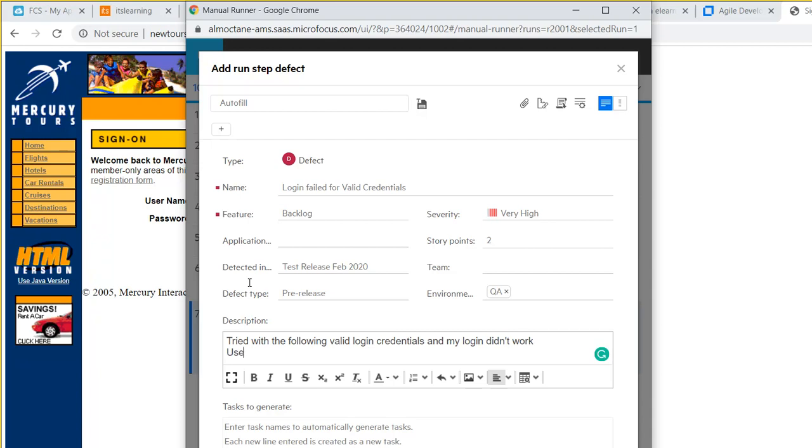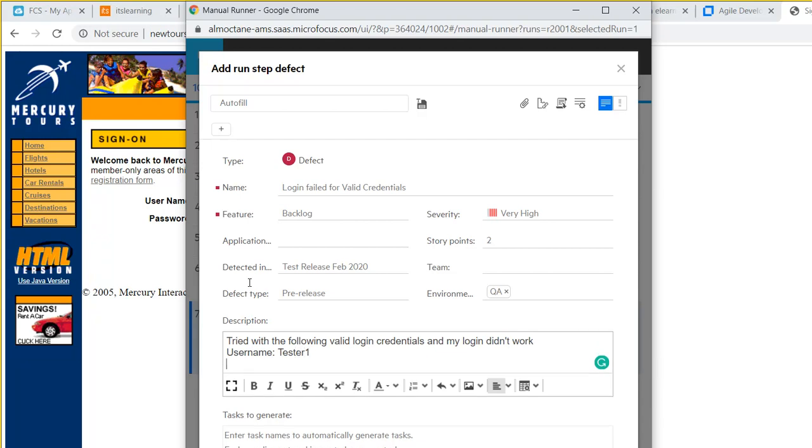What is the login credential? Let's say username tester1, and then password, let's say 12345, right?